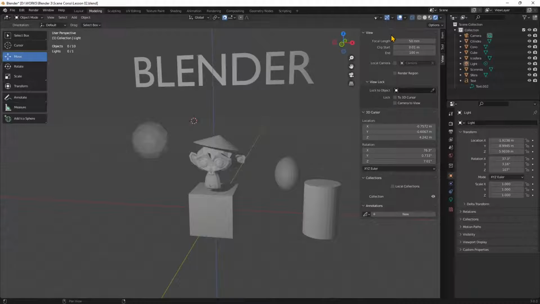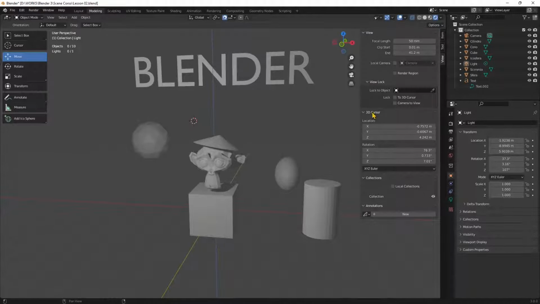And also we can define the view. You can see that the view has an endpoint, like a clipping part. So you can decide the far clip and the near clip, so where the scene will start and, well, where it will end basically, if you want a smaller scene and also a lighter scene. You can get this really near. But we're going to talk about those things later on.